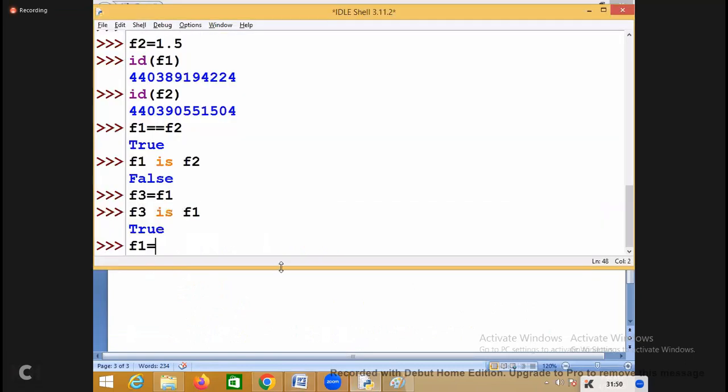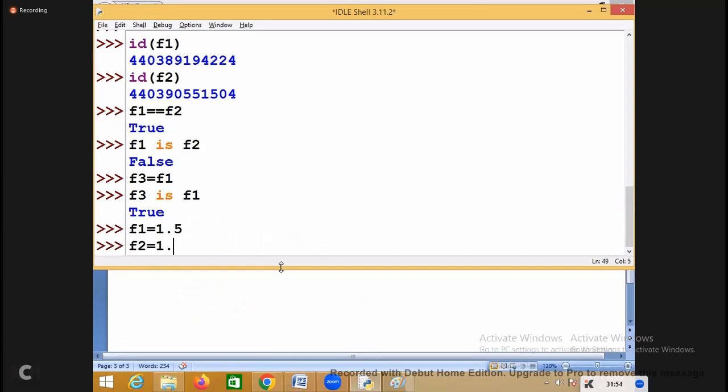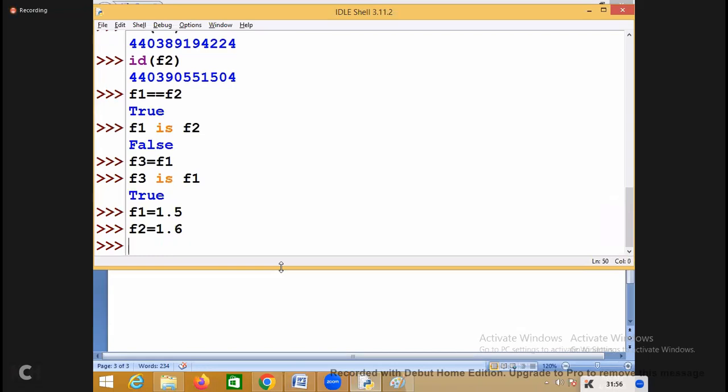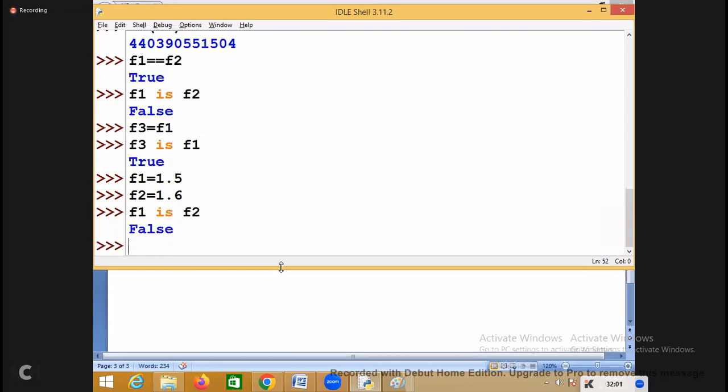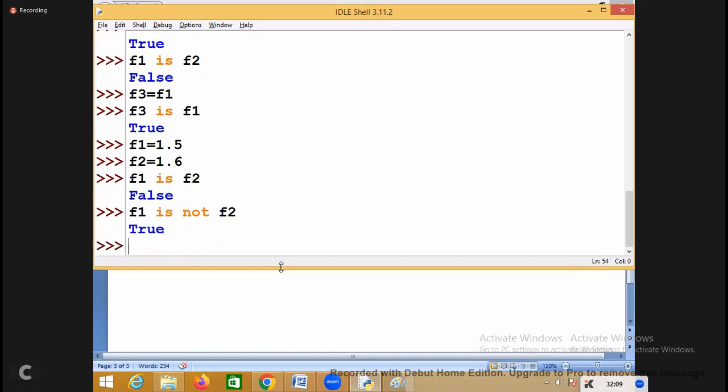For example, F1 equal to 1.5 and F2 equal to 1.6. If F1 is F2, what is returned? False. F1 is not F2 returns true because these are not pointing to the same object.